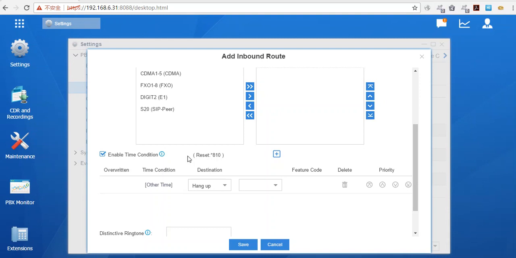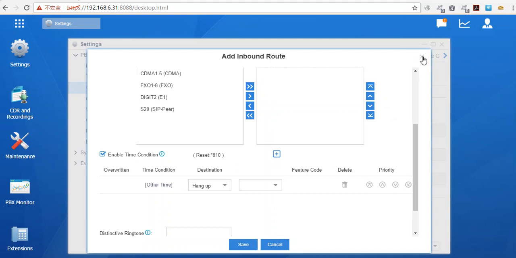So you will have to set it right here. And of course, you might have a pretty complicated schedule. You might have lunch breaks and such, and during that time, the phone calls won't be received normally. So you want to set time condition here.